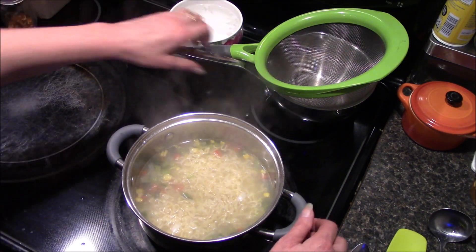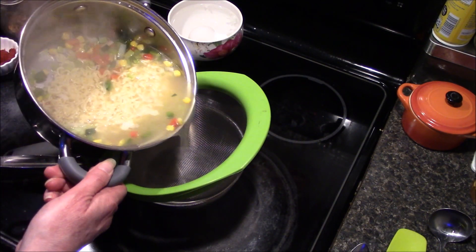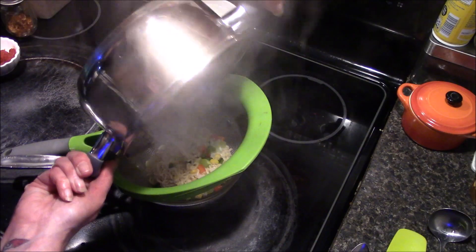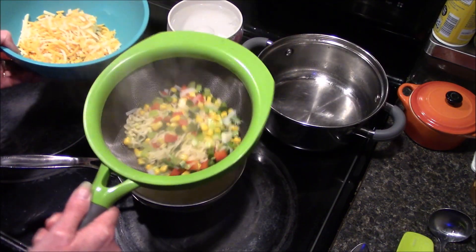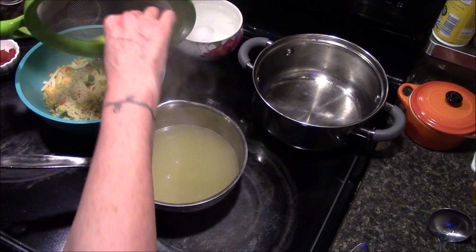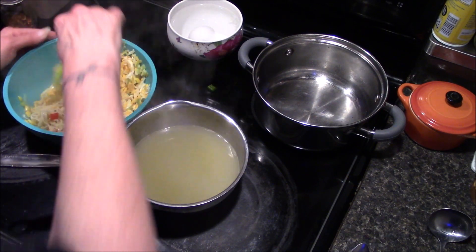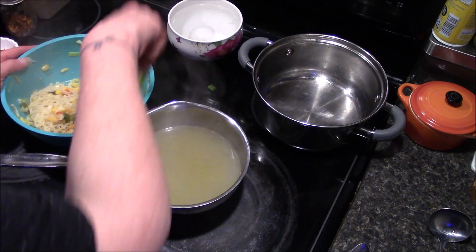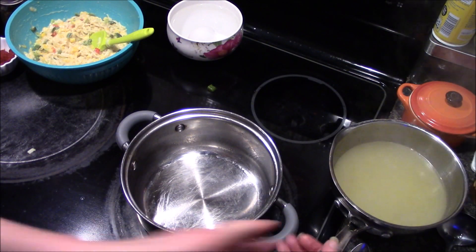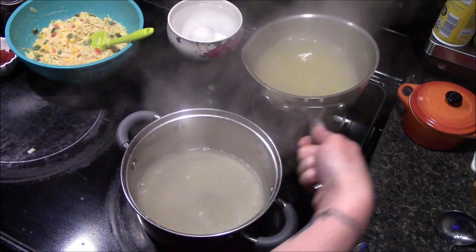Our noodles are done. I'm going to do this a little bit differently than the way Dagonite explained it — I'm going to pour my broth over into a separate container because I don't want all of the broth but I still want some of it. Now that we've separated the vegetables and noodles from the broth, I'm going to dump everything straight onto the cheese and the butter and mix it really, really well, making sure all the cheese and butter get incorporated and melted. Then I'll put the pan back and add just a little bit of broth back in.